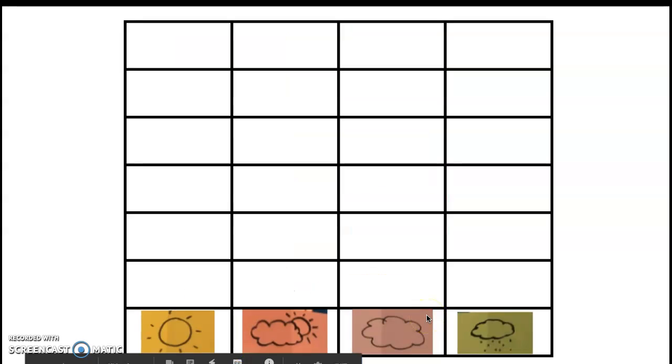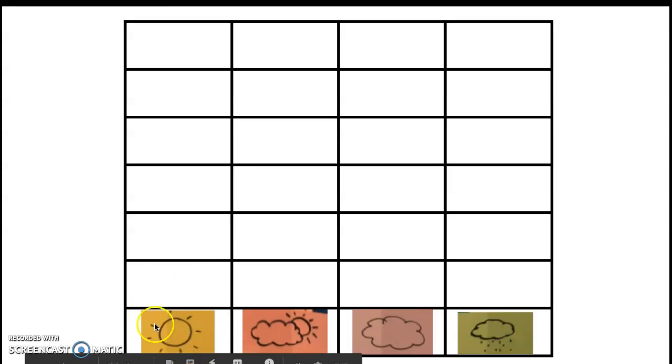So you're going to have a bar graph like this on your Seesaw activity today. You have sun, partly sunny, cloudy, and rainy. So depending how many sunny days you see on our calendar, you're going to fill in that many boxes. Another good strategy would be to use your drawing tool to write your numbers going up. So I'd start 1, 2, 3, 4, 5, and 6.